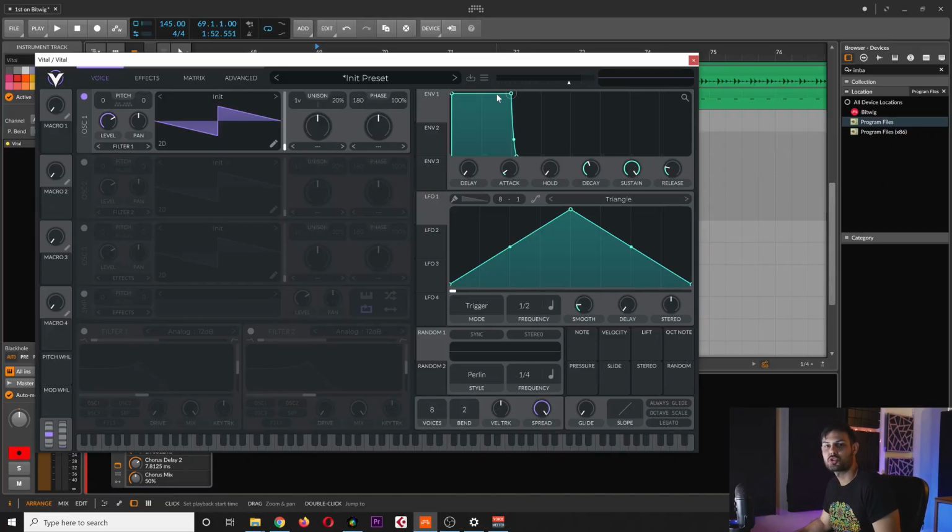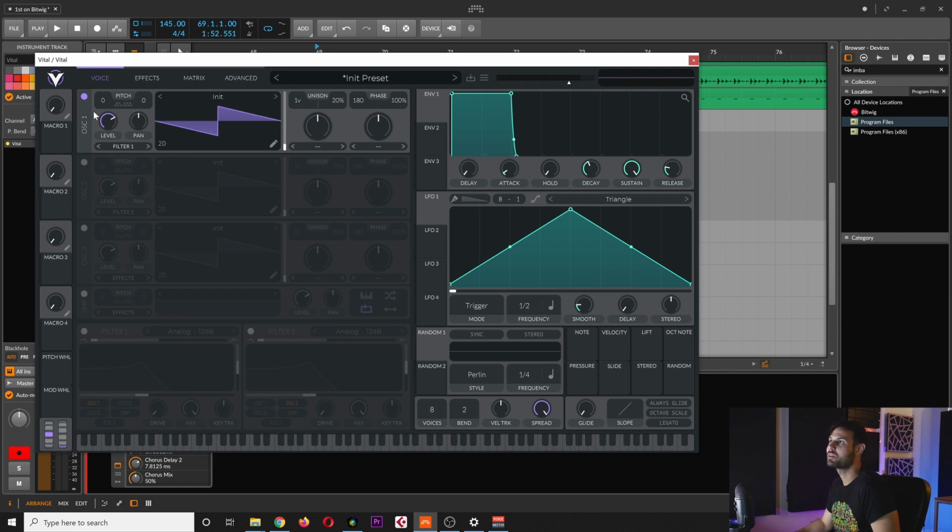So this tutorial is gonna have two parts to it. The first part is the sound design part within the VST, which is this part. The second part is how we use Bitwig's modulators and Bitwig's devices to actually be able to create that sequence sound with only one MIDI note. So first, let's go ahead and design our sound right here with Vital.